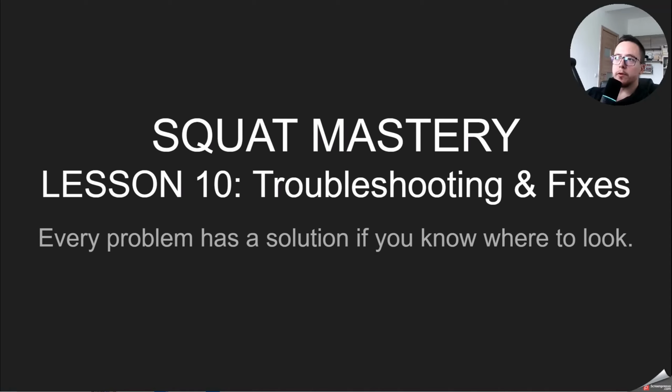Alrighty, beautiful and strong people, welcome back to the Squat Mastery, Lesson 10, Troubleshooting and Fixes. This is going to be the last lesson of the Squat Mastery. We're pretty much putting everything together. You learned the foundations, from the alignment to the foot root, to the brace, to the lat tension. Everything comes together now, and we're pretty much topping it off with how to troubleshoot and fix technique degradations.